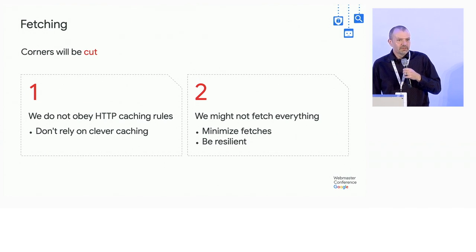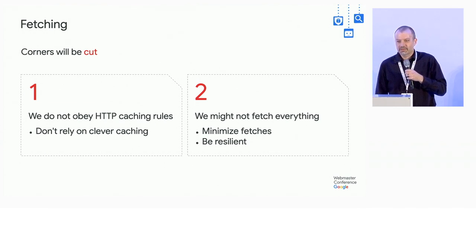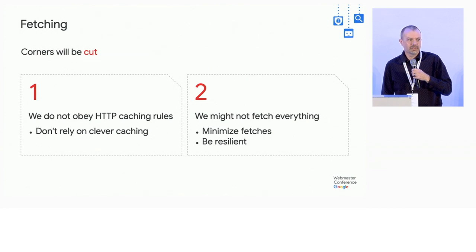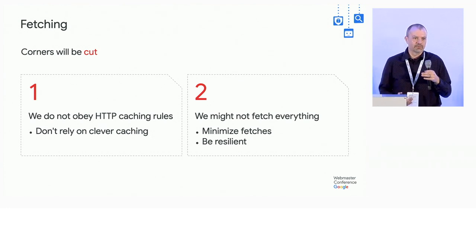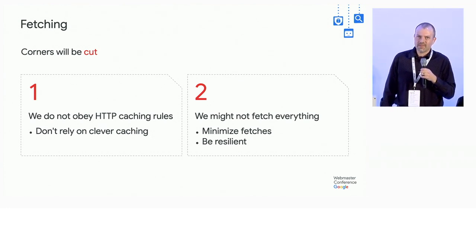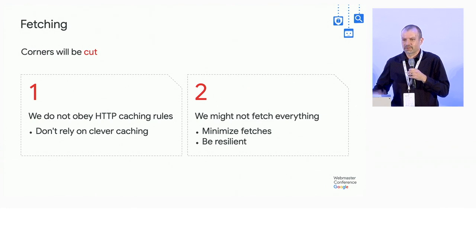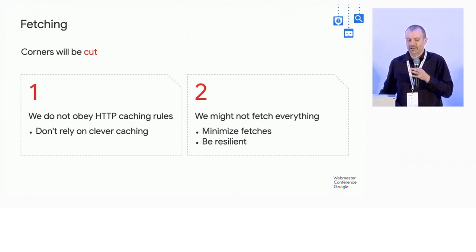It's good for end users, it's good for Googlebot. Even when we do that, though, we still have a very large fetch volume, and there are cases when we can't fetch everything. So this happens frequently when there's a lot of fan-in onto a single domain. So you can think of a comment section that's served from a common server, right? Gets a lot of fan-in from lots of sites, harder for us to load.